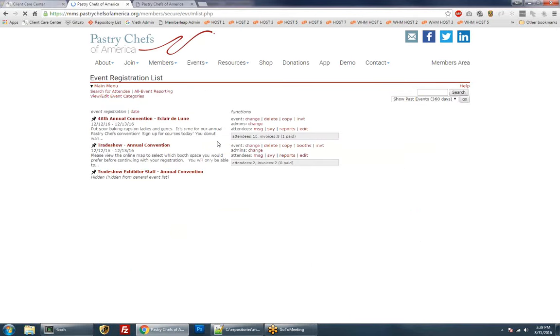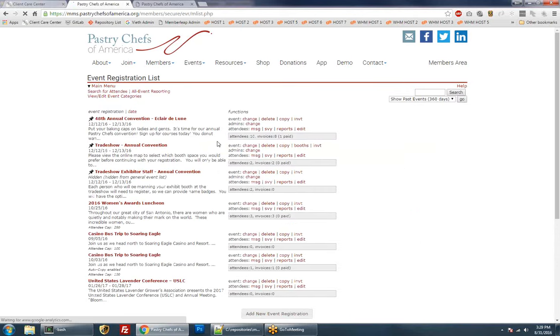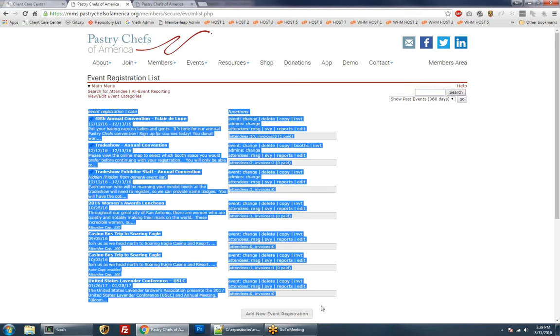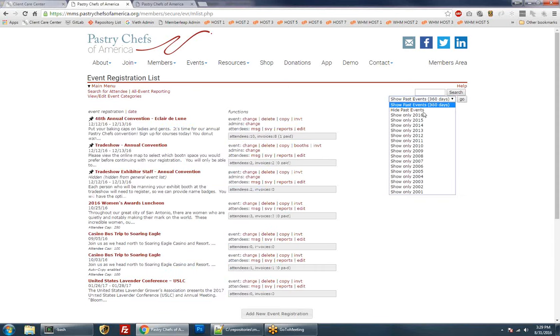All your event registrations are going to be listed here, and you can find all of your historical event registrations and the associated information along with it here. You'll see here, now that this page is loaded up, we're currently looking at event registrations that are upcoming. By default, ones that have passed are going to be hidden, but we can enable this by clicking on Show Past Events, or showing any individual year and clicking Go. Also, we can search for individual names or dates or things like that for event registrations.